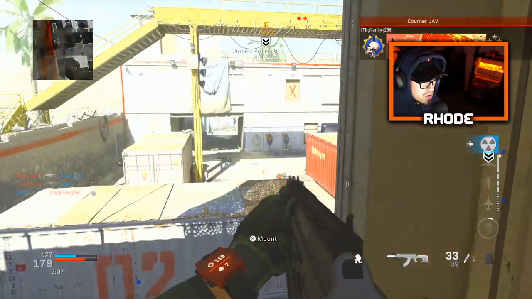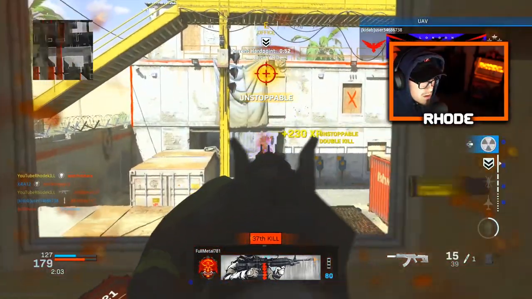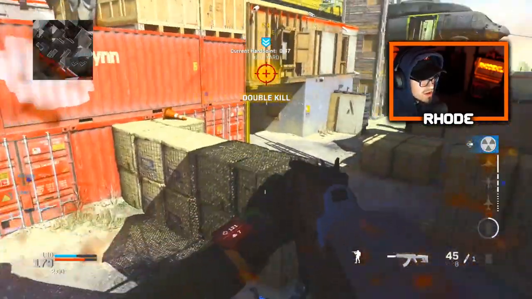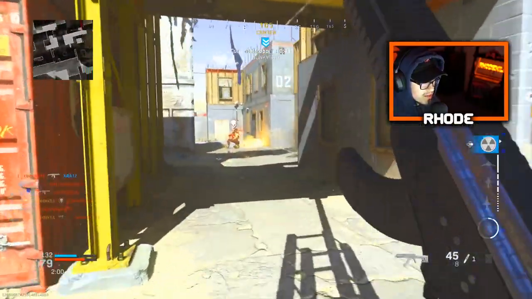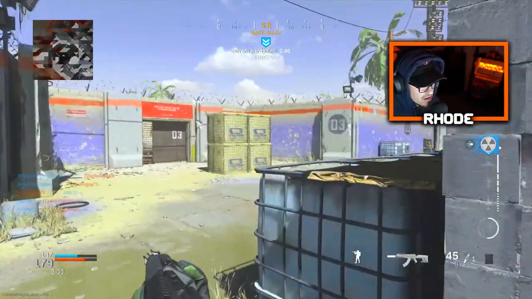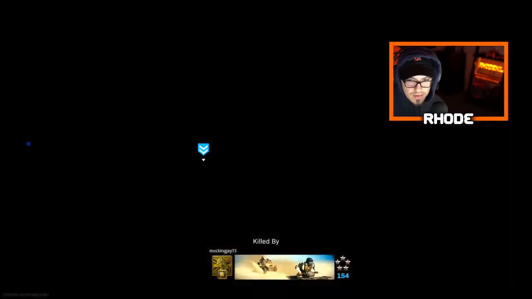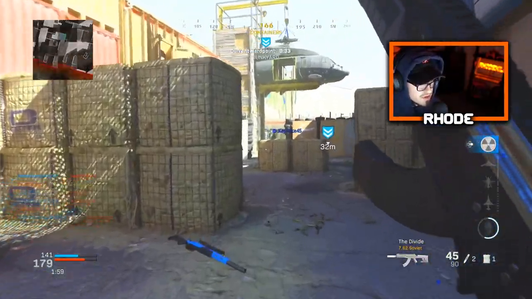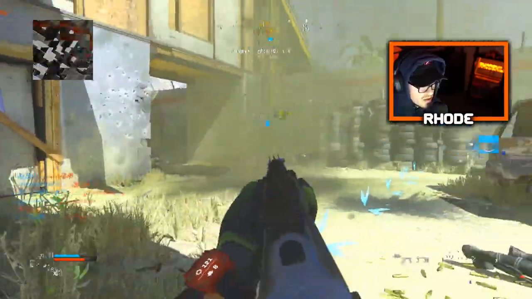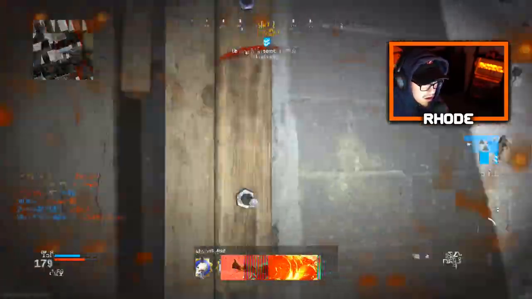It's got a little bit of recoil, though, this weapon. I kind of want to die again so I can get on my streaks. Yeah, I'm going to do that. Maybe. All right, there we go. Come on. I'm going to get on my streaks. Ah, I see you. No.